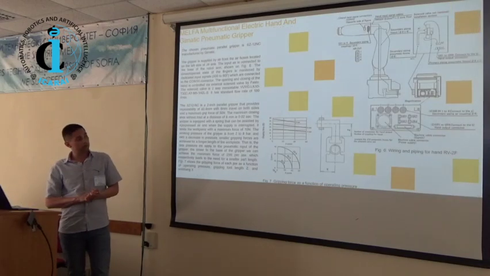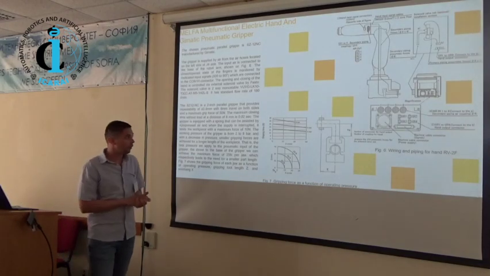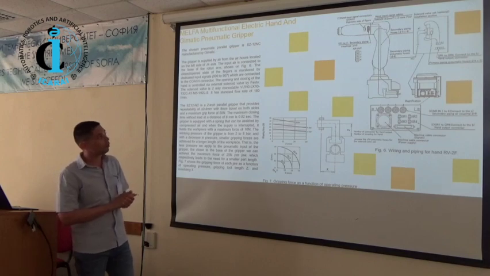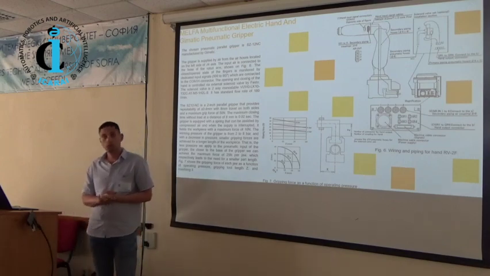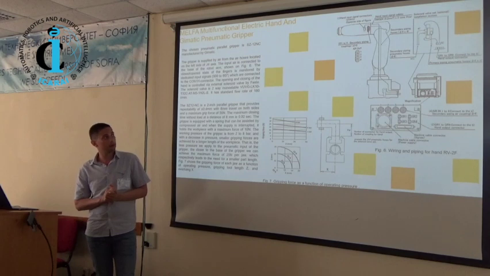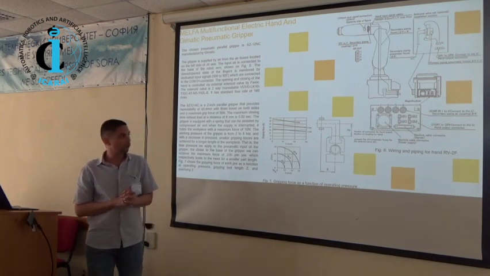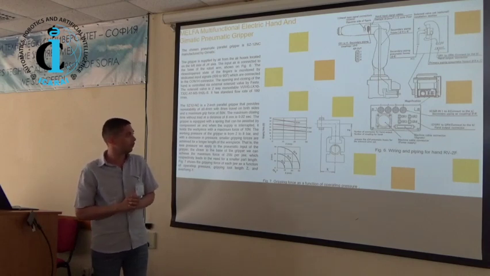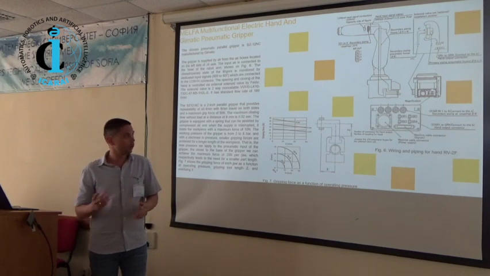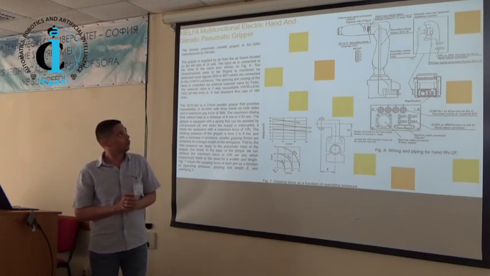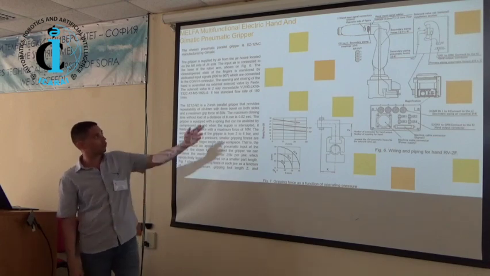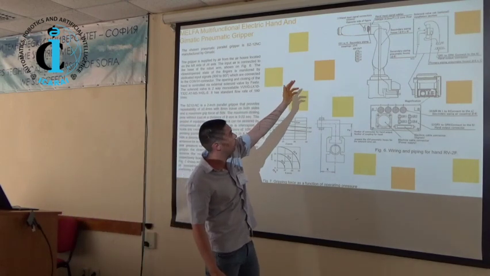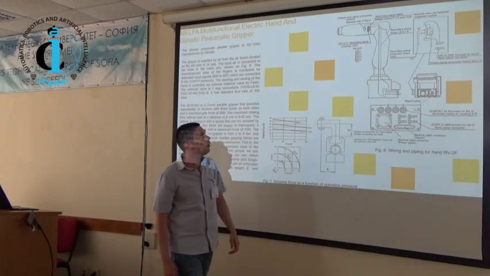The next one is the pneumatic gripper. The pneumatic gripper we chose is from one of the best brands for grippers. It's Gematic, an Italian brand producing all types of vacuum grippers, pneumatic grippers and so on. The gripper is very simplified. It's again a parallel gripper with two fingers. The gripper is only attached to the end of the arm of the robot, to the J6 axis.